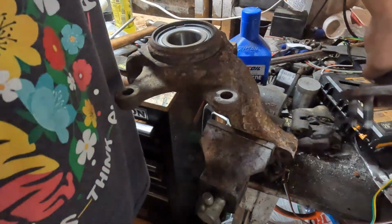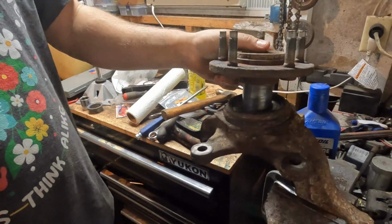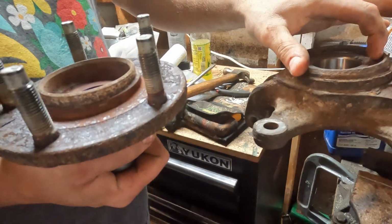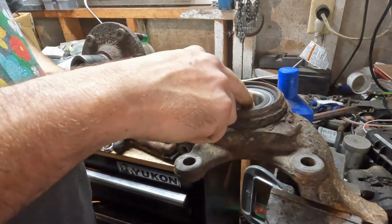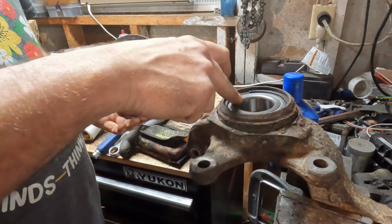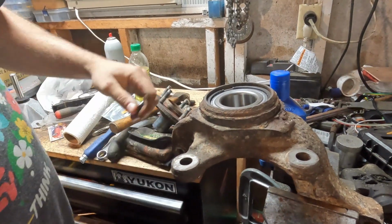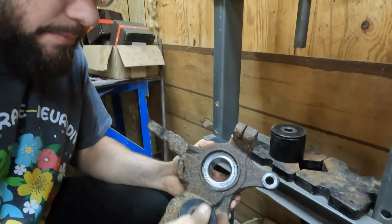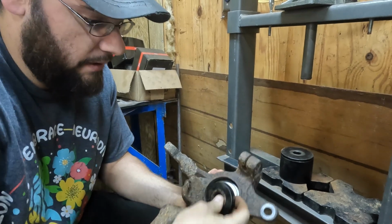So now all we have to do is get the wheel hub back into there. So on the same premise, before we were only on the out part of this bearing. Now we're going to be pushing this to the inner part. So we have to be able to support the inner part. So we'll get set back up over at the press and we'll meet you there. So once again, we're only getting the center part. I have these adapters. If not, just find something.